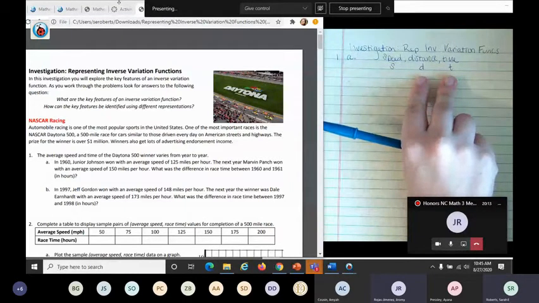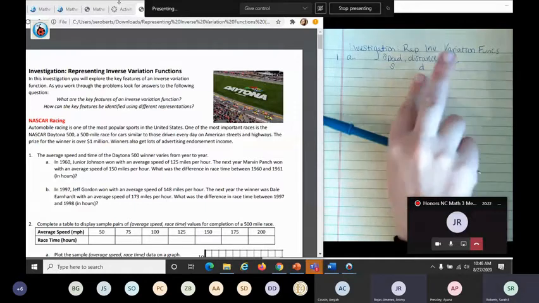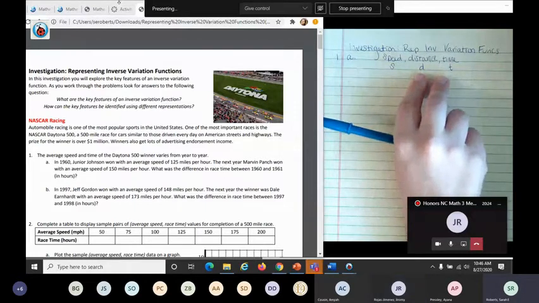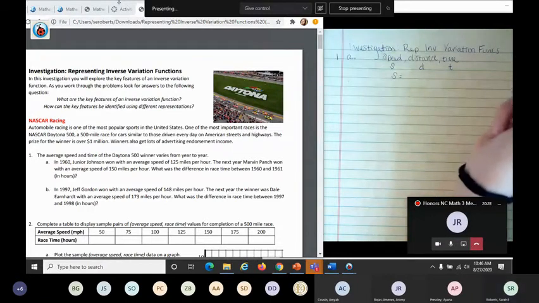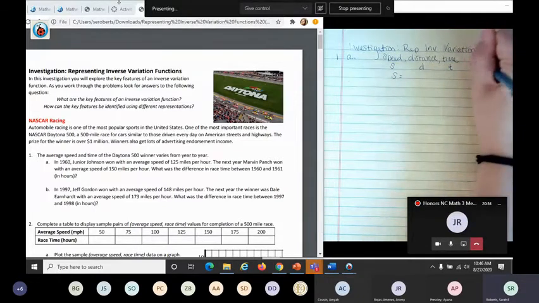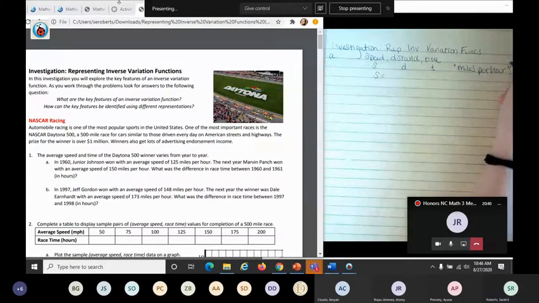So miles would be speed? No, the distance. Miles per hour, miles would be distance, hour would be the time. An hour is time. Very good. So that means that our speed is equal to, so if I have miles per hour, how would I write that mathematically?